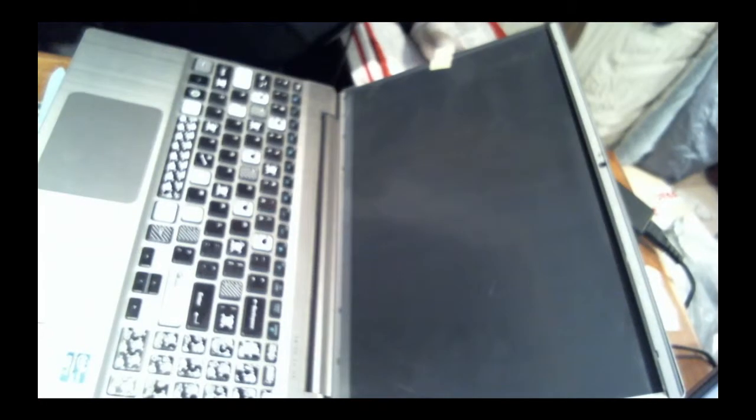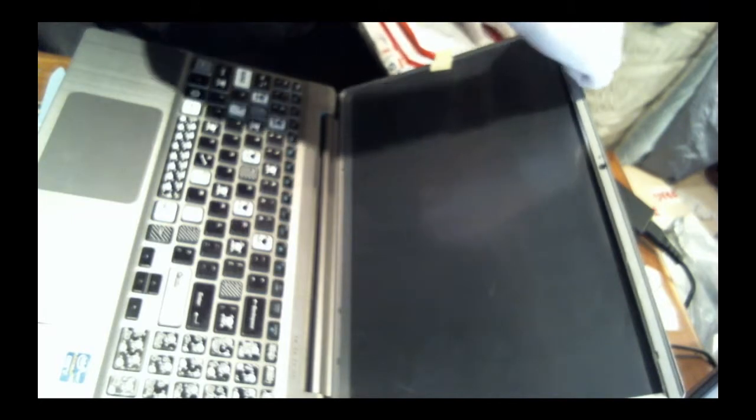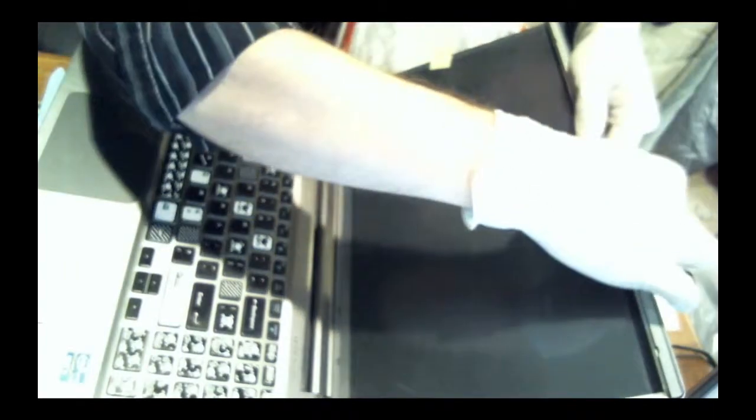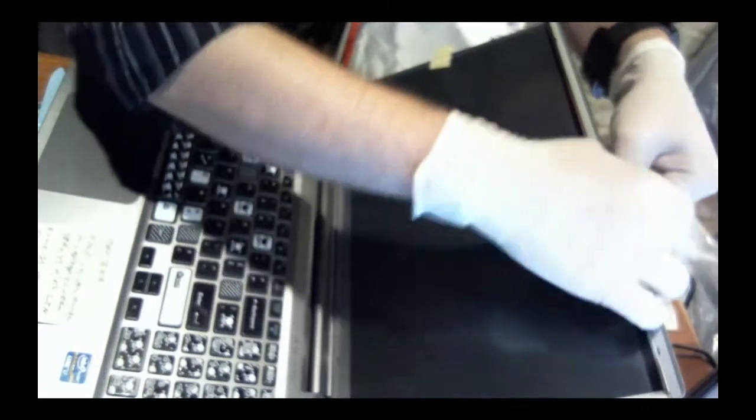Okay, so final step. After getting the screen on, we got the bottom bezel and the friction hinges all in place. We got the top one all in place. There's the camera. Everything looks good. It's all flush. Oops, wait, no it's not. I forgot this one. I was testing you. You passed. Okay, there we go. Snap.